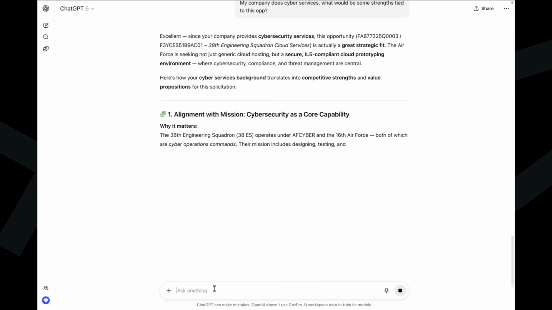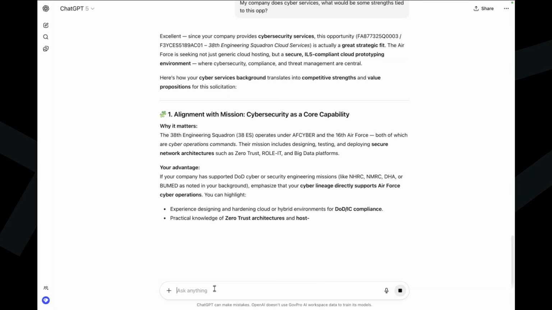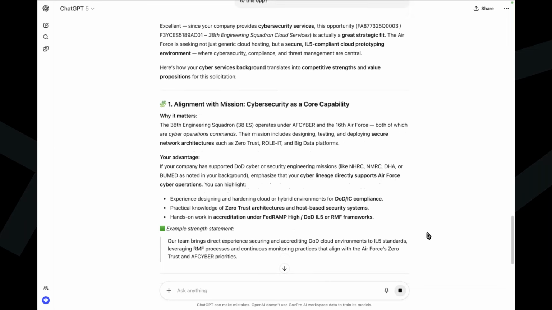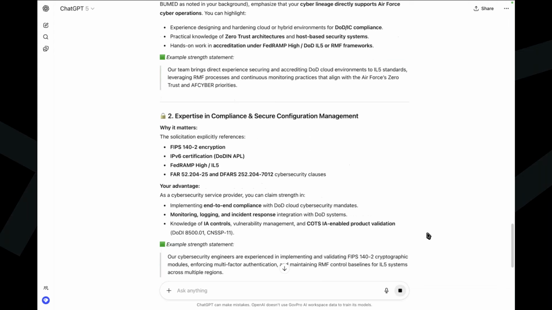Am I technology deficient? Am I missing something that, when I go to bid, is going to look like a weakness to the other side as they're evaluating my bid? So I always love to do, before I start building a response, an assessment of where I'm positioned and what that looks like. Again, when it comes to prompt engineering, you can see that I'm not giving it something massive. I'm not writing it a story.